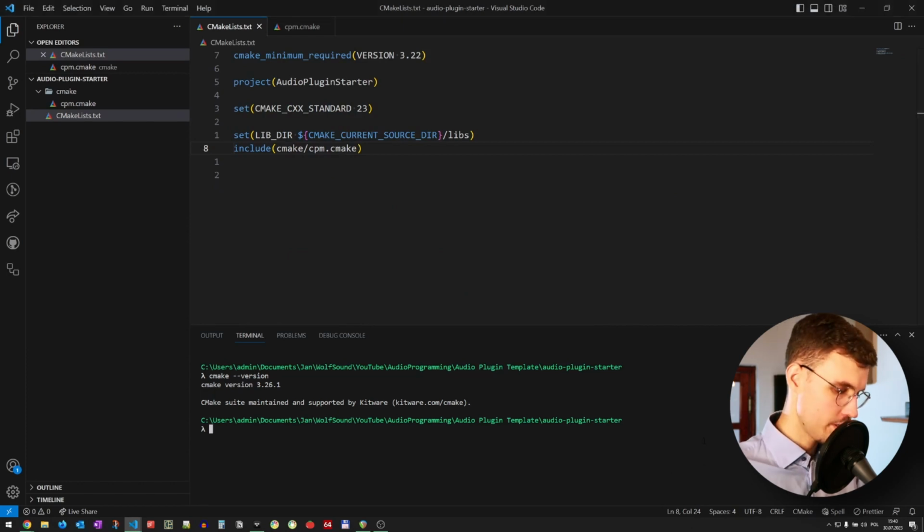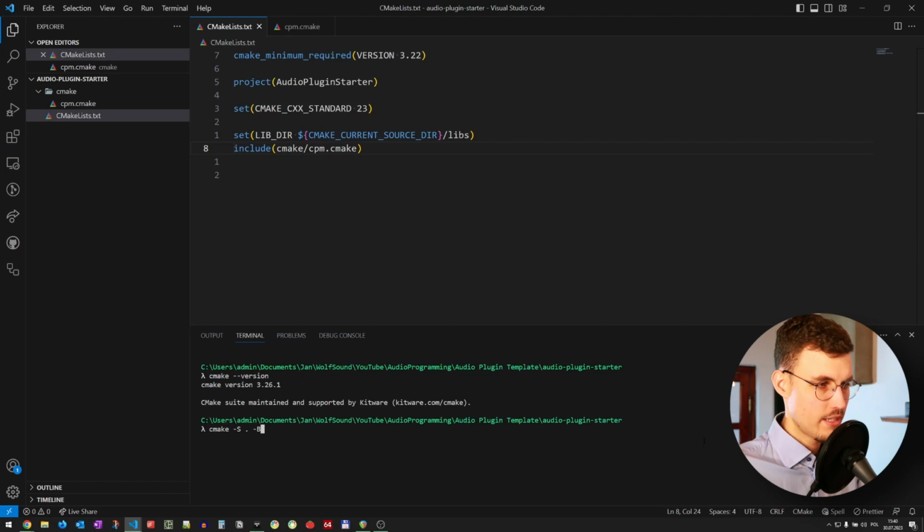In theory, it should download CPM because I have not downloaded it yet. The way I like to run CMake scripts is I specify cmake -S, and then I give the source folder where the top-level CMakeLists file lives. So it's the current folder.